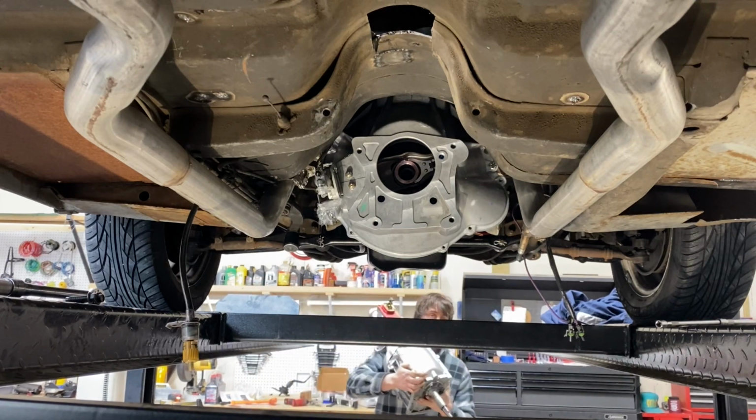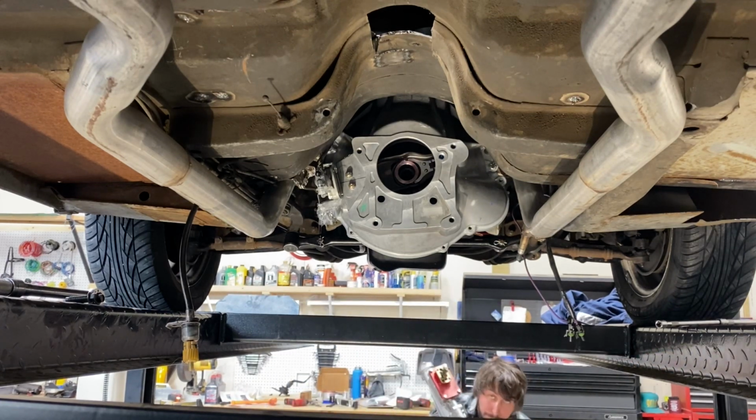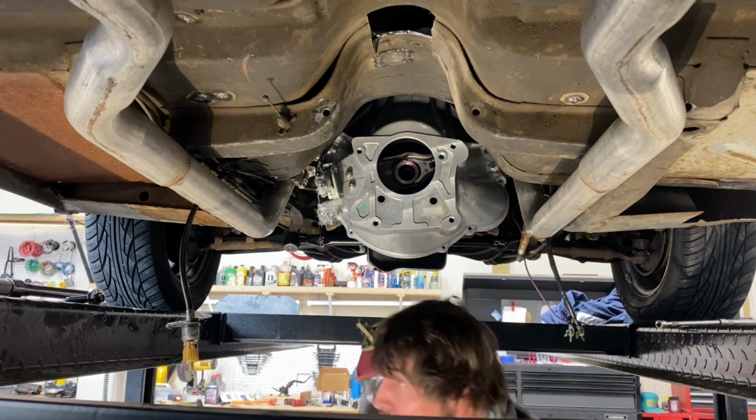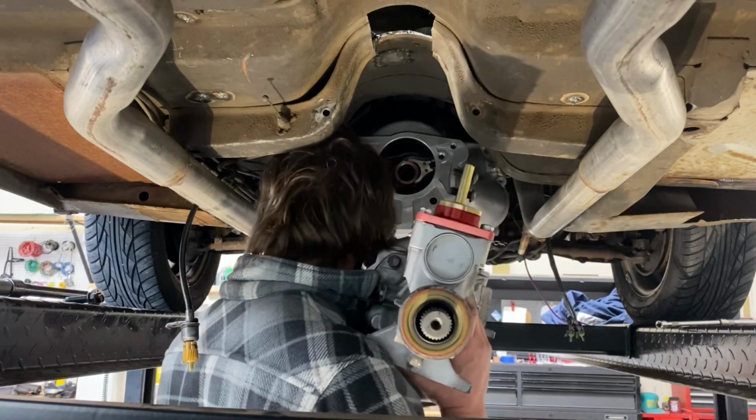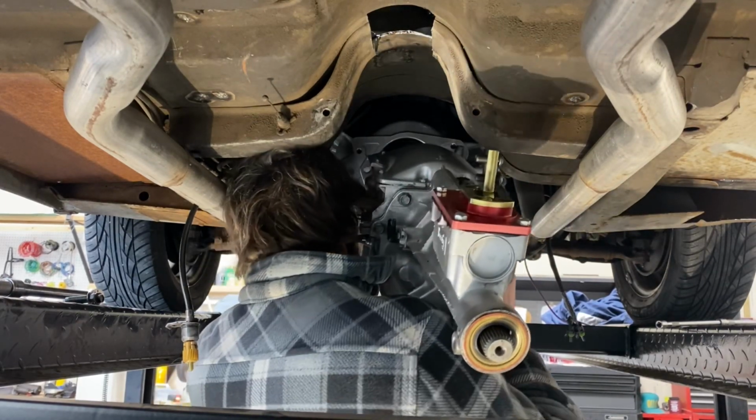I had to duck under everything, and you want the car high enough. I don't know, it just wasn't a good idea. So I would recommend not doing this. If you have a friend maybe, but probably not by yourself.